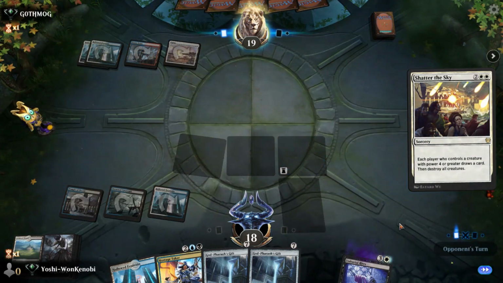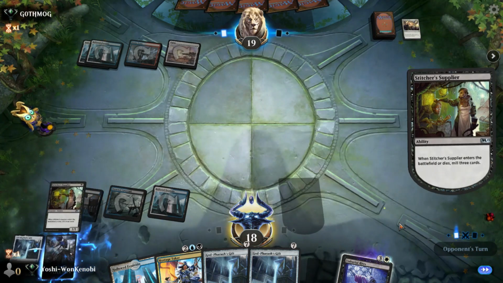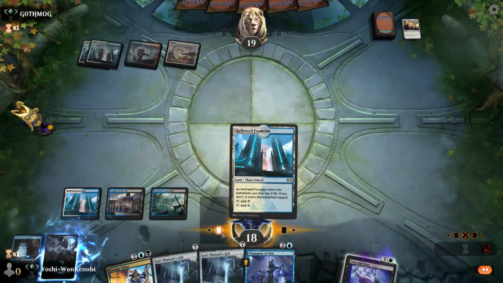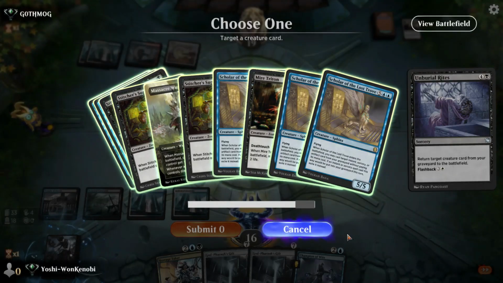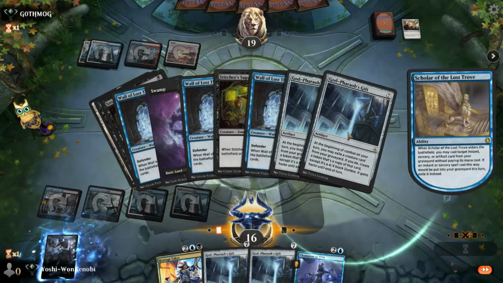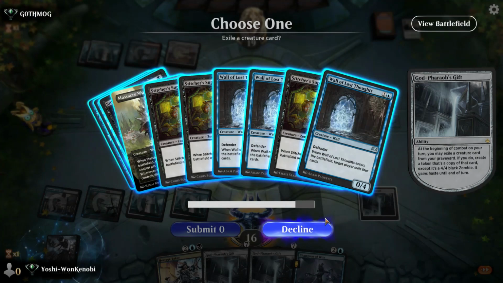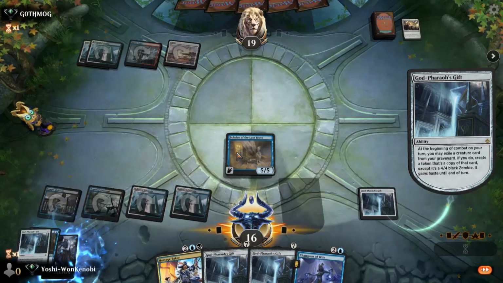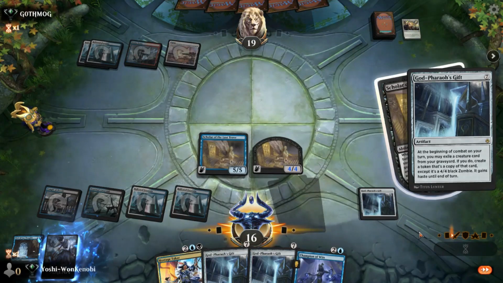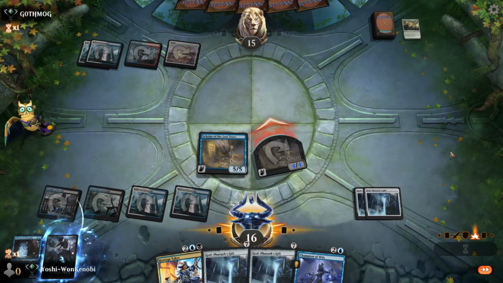Shatter the Sky. Thank you very much, opponent. That is very helpful. You have just given us a pair of God Pharaoh's Gifts. Scholar. Bring back God Pharaoh's Gift. God Pharaoh's Gift. Bring back Scholar. Scholar. Bring back God Pharaoh's Gift. Swing for 4. I really like that move.